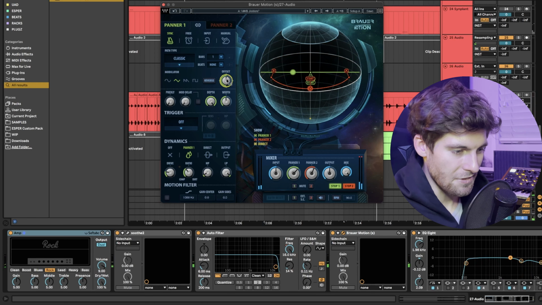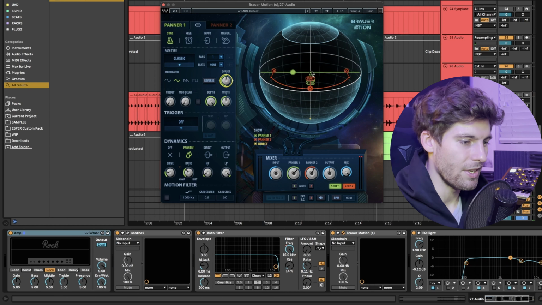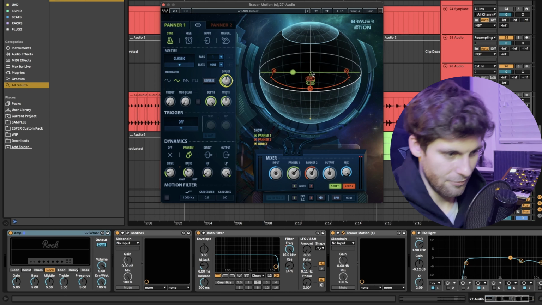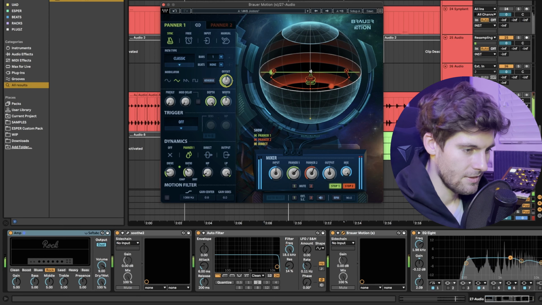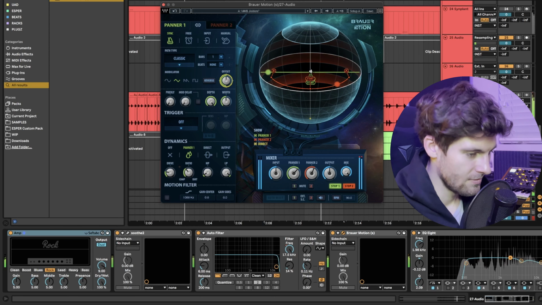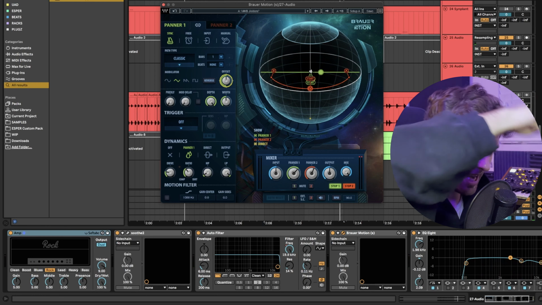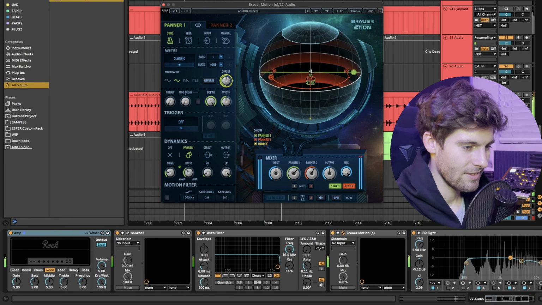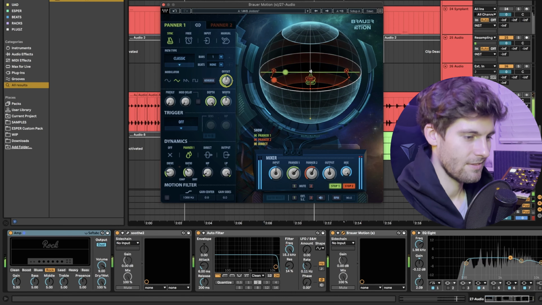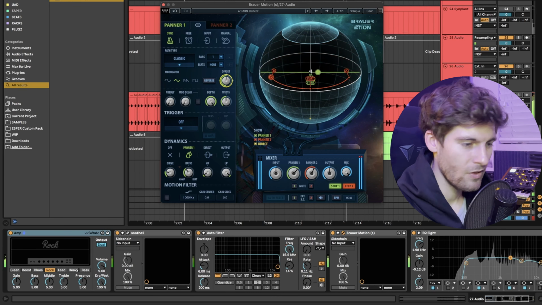I'm gonna play with this offset thing here and we'll start the pattern number 1 in the middle. So it goes like full mid right, full mid left. Oh, that's so cool, it goes completely across. So it goes like full left and then boom right. The crazy things you can get with that plugin come from the combination of both panners, and that's what's incredible. And then once again, you can just go back in the mix here and give some adjustments.